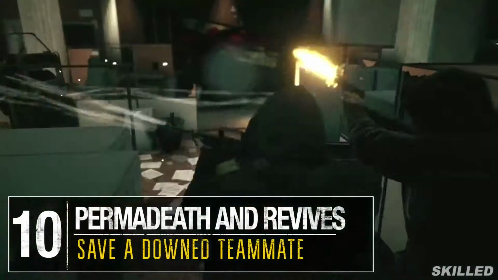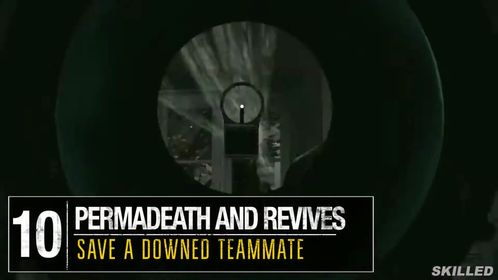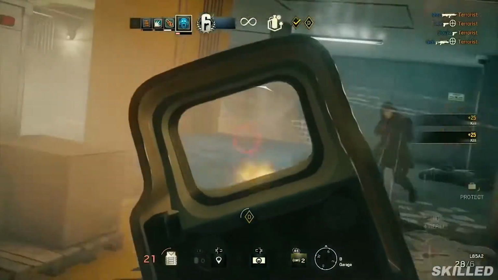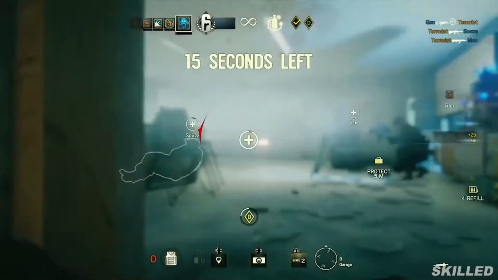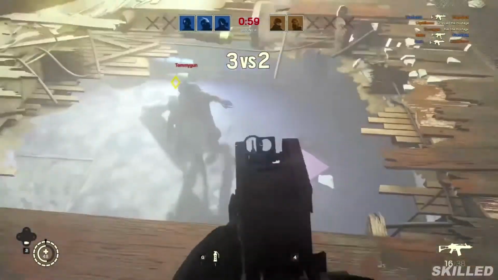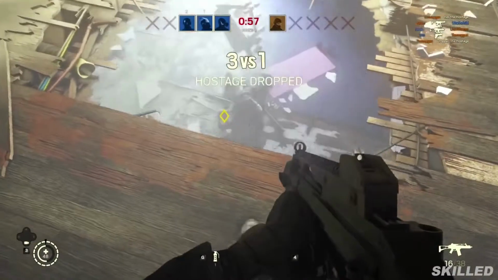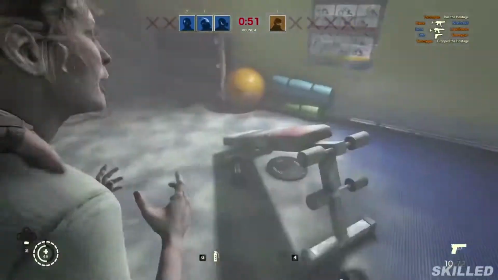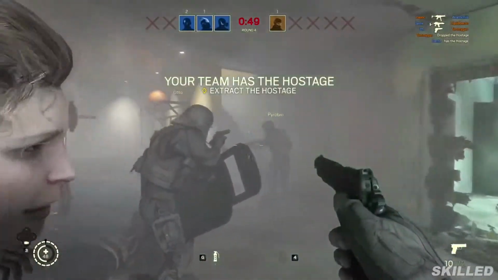Permadeath and reviving. In Siege, death plays a much bigger role than simply a way to earn points. When you die in Siege, you stay dead. Headshots kill instantly, but body shots put players in a timed down position where they are in need of reviving by fellow teammates. It's a nice mechanic that makes Siege feel more realistic than other shooters, and strategically minded players will excel in finding the best ways to rescue fellow teammates and take advantage of downed enemy situations.